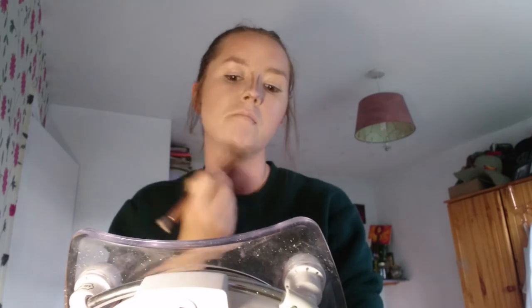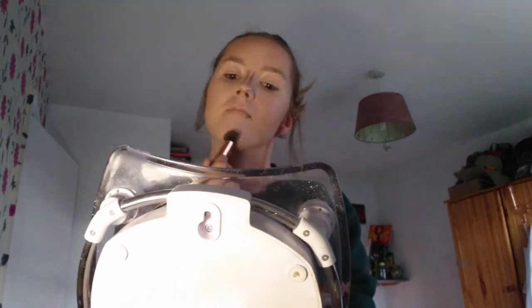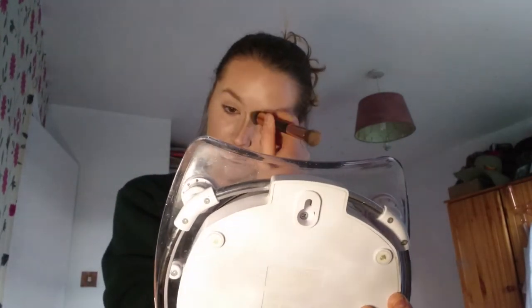Let's do this side then. I like to use circular motions. All these brushes are from Pennies by the way, and this is a double-sided one I've had for years. You can use any kind of brush really — you don't even have to use cream contour; I'll get to the powder contour in a second. I just like to use this because it's small and I can really blend it into the skin. There's nothing crazily precise about it.